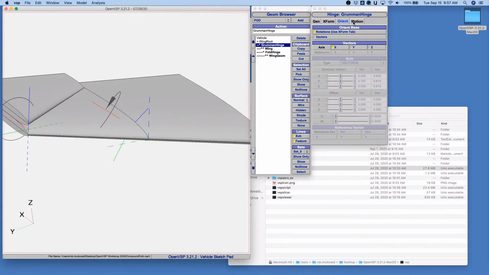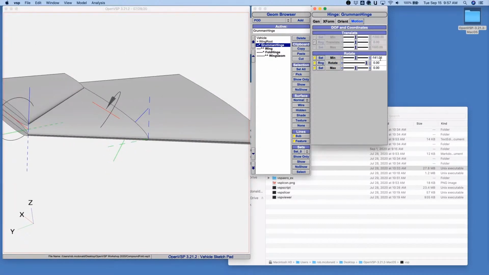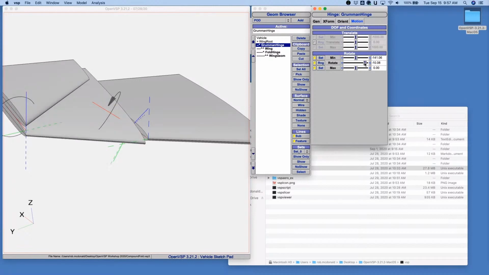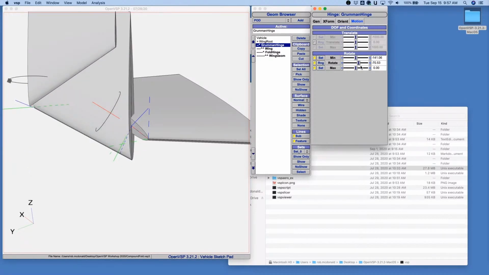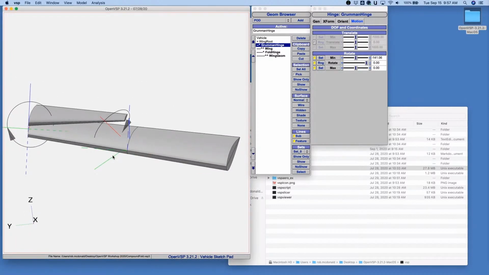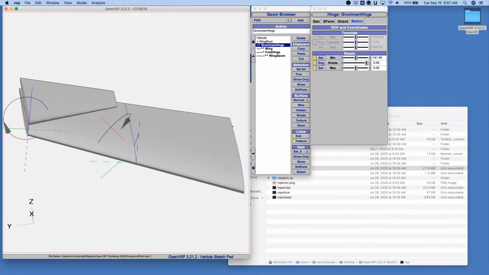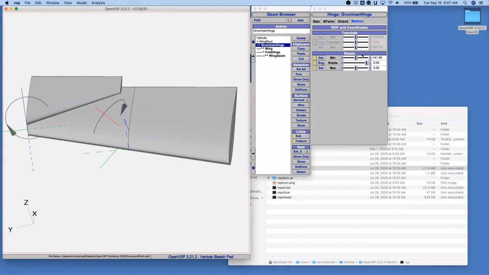And so then when we want to move this, we've already set our limits, our min and our max, to minus 141. If we click that range, now as we rotate back, we're rotating about that axis. This isn't the best view. Let me look from the front and down a little bit, say about there.